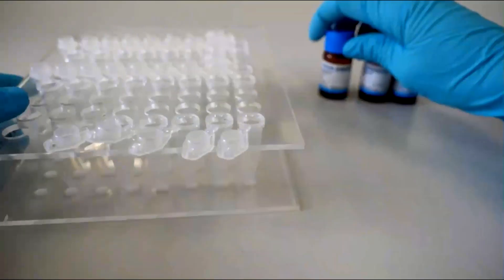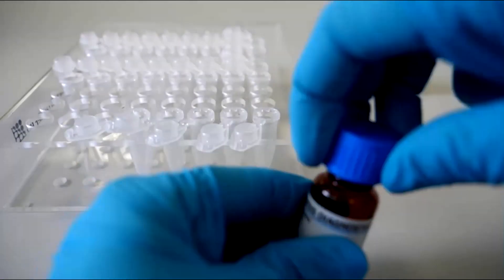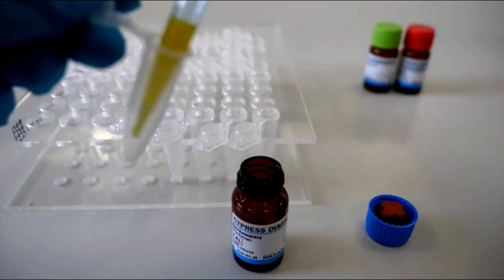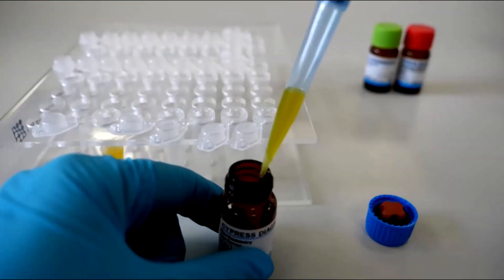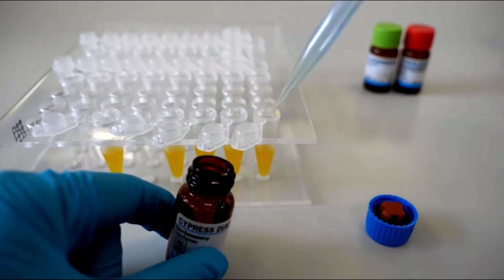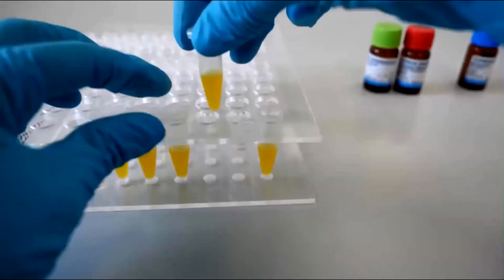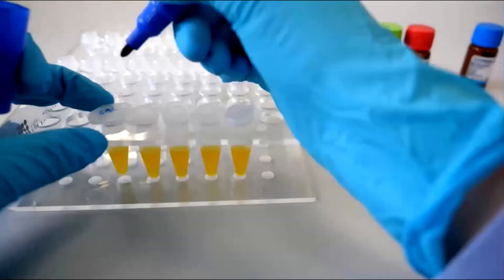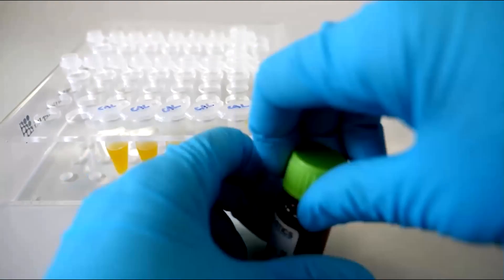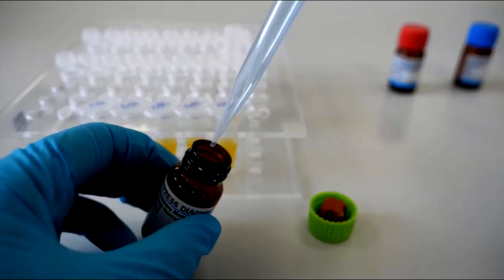The products are then stable up to 1 month. In this example, 500 µL of each solution will be used for testing today. The remaining volume can be aliquoted per 500 µL. As such, a total of 5 calibrator aliquots can be prepared. In addition, 9 aliquots for each quality control can be prepared.